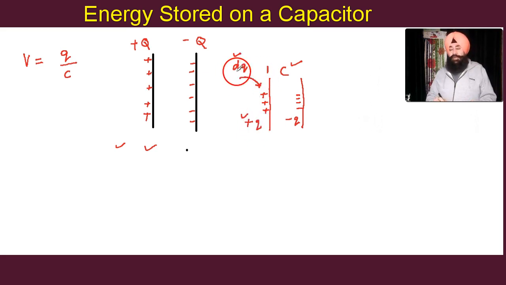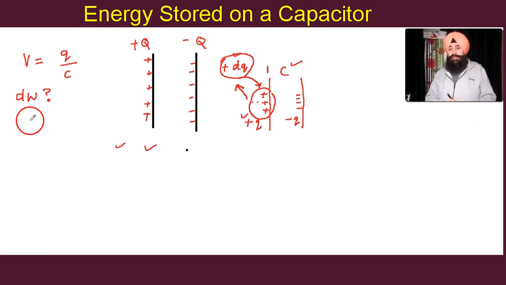Now we are still bringing dq charge over here, because this is a positive charge, and we are also bringing positive charge. So there will be a repulsion between this and this. Against the repulsion, we have to do work for bringing this charge over this plate. Now we are interested in finding that work done for bringing dq charge over here. That work done will be small because we are bringing a small charge. So small work dW, how much?